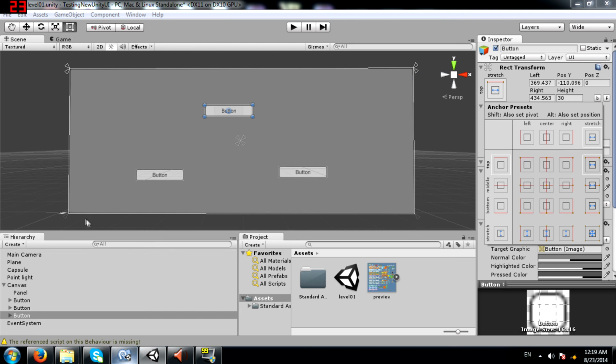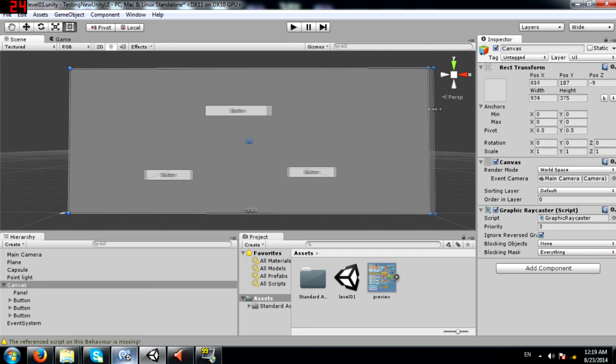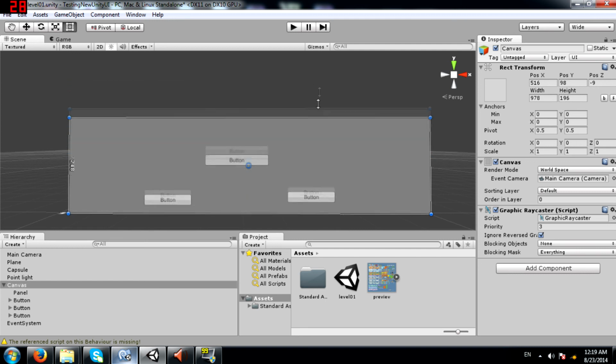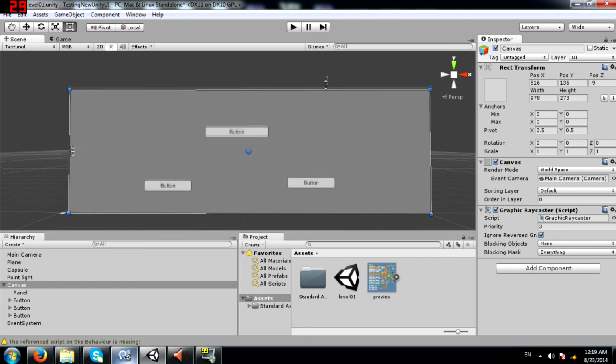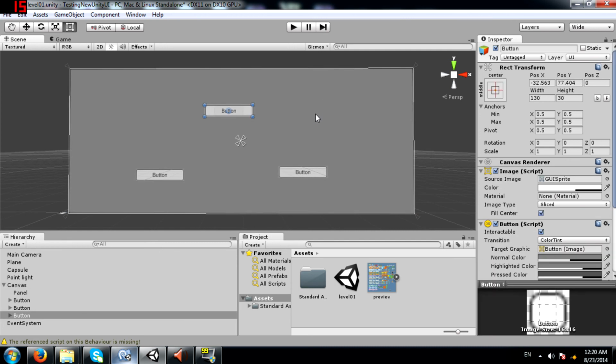There are no anchor points placed down. Now watch what happens when I resize the canvas. It increases in width but not in height. The height is still the same. So this is one example of how different positions of the anchor points can have different effects.